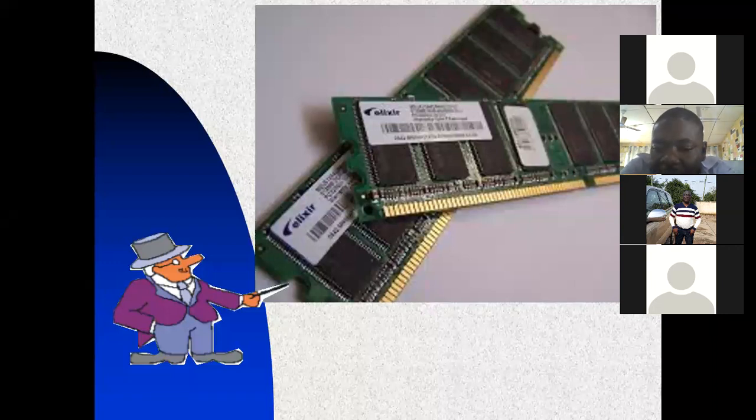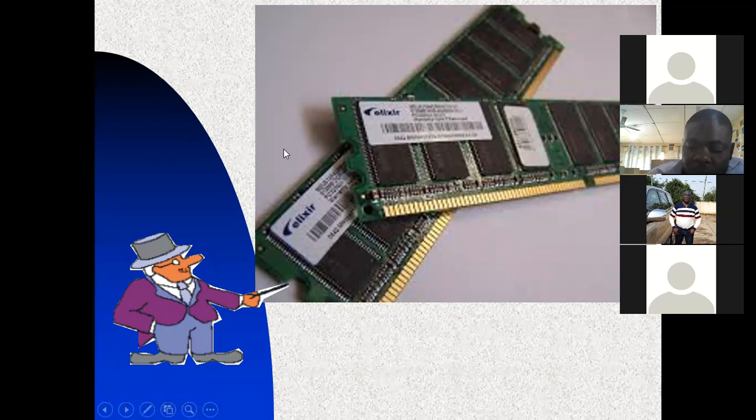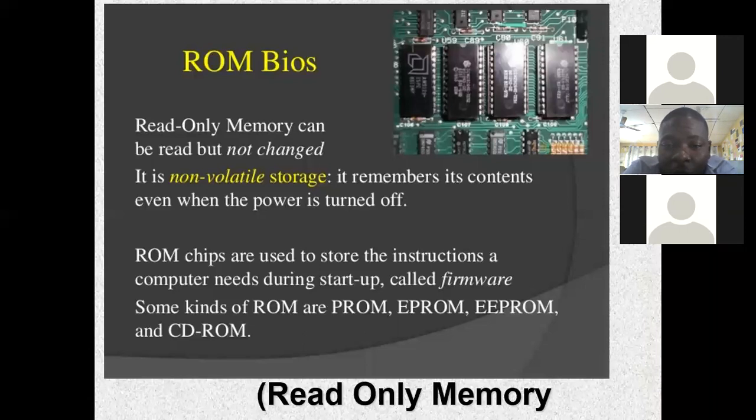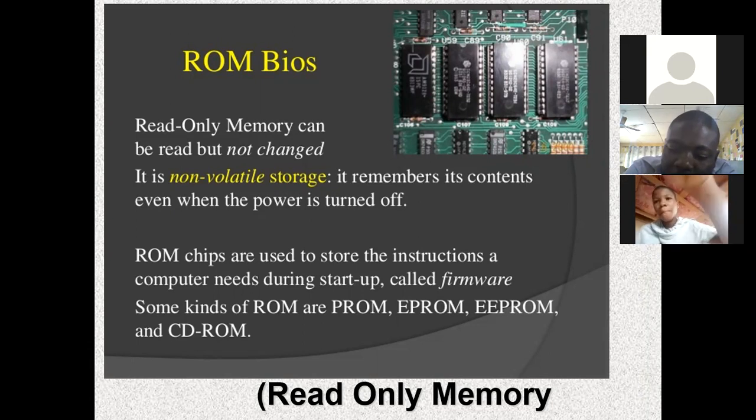So we have looked at a volatile memory. We have looked at a non-volatile memory. We also went ahead to talk about the ROM, saying that the ROM is also another type of primary storage because that is the first point of contact. Okay, so we said that the ROM will need RAM to run. I remember saying that. And I said that there are built-in information or instructions within a ROM chip, and those instructions are called firmware.